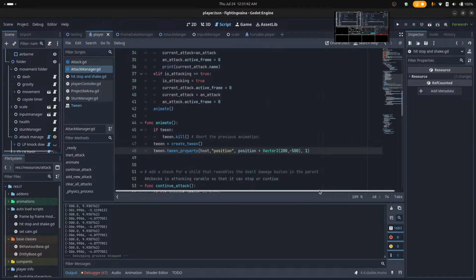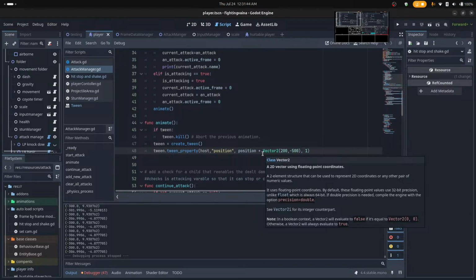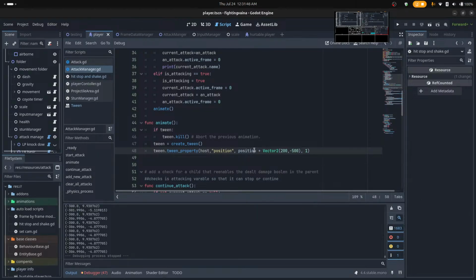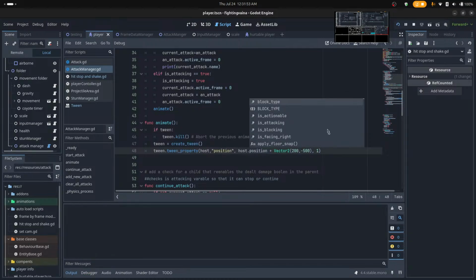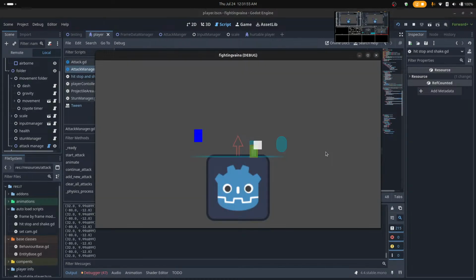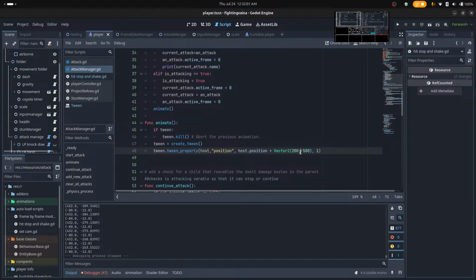Maybe because it's coded wrong. Maybe that's where I need it to be. Okay, now let's go negative 100 and do 20 here.